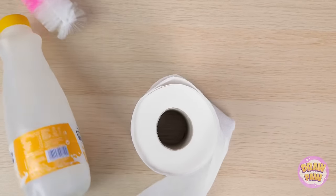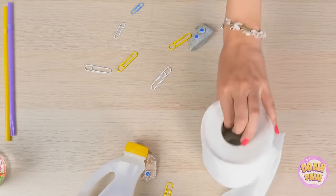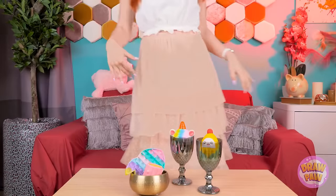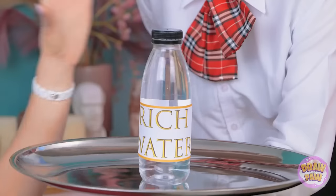Nice place. I need a few more things. They're in here somewhere. Oops, it's a little messy. You're telling me. So, what's going on? Shh, I'm trying to concentrate. Don't you have a butler or something to clean up? Okay, I think I've got everything. Cool! Paperclips! What am I doing? Yeah, what are you doing? I need another bottle! Ah, this is more comfortable. Your bottle of rich water, ma'am. I have expensive tastes.